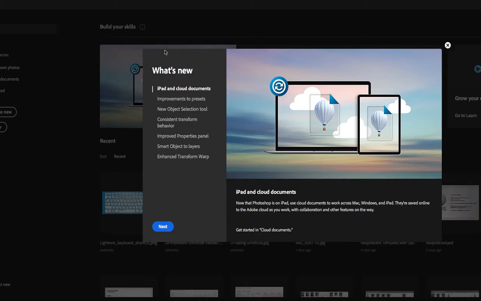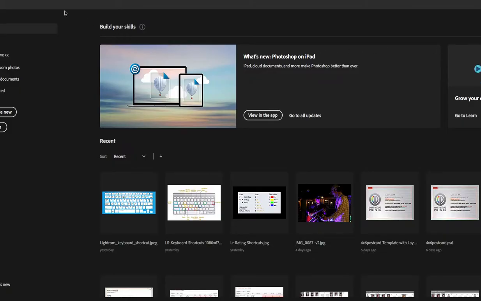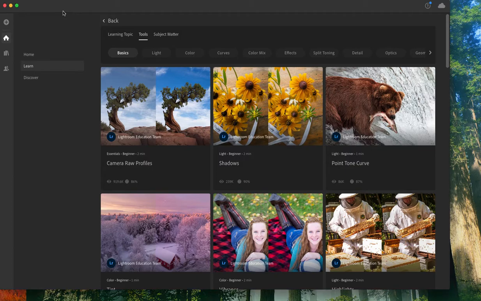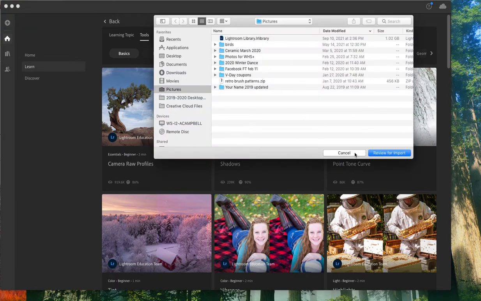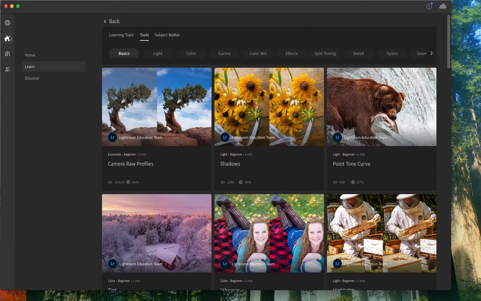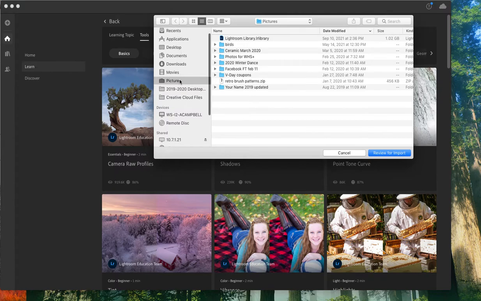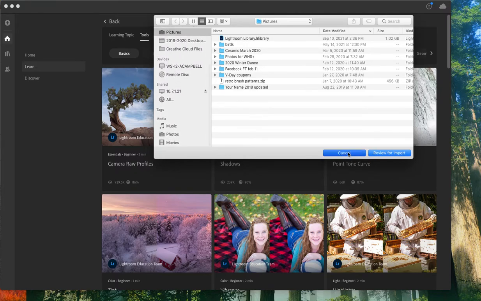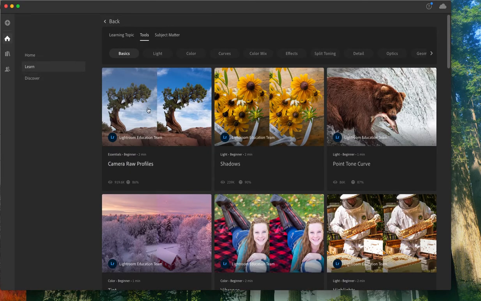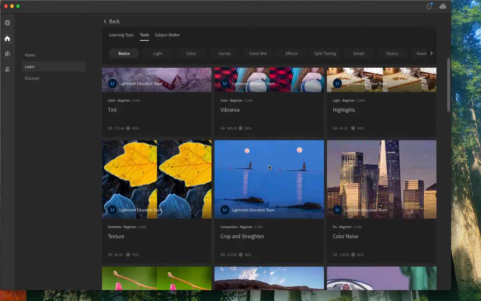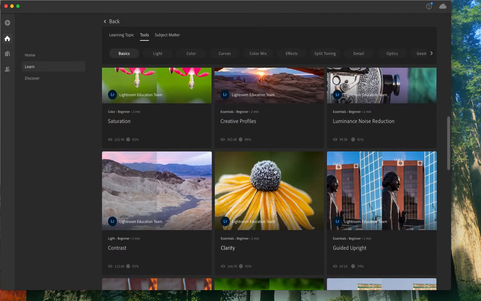So once you are in Lightroom, a few things might open up. Oops, that's Photoshop. Here's Lightroom. So we have add photos. Here you can select straight off of your computer, or if you are connected to another device, it should be visible here, devices. Lightroom also has many tutorials built in that help you learn the program even more so. Very top level, excellent professional videos.